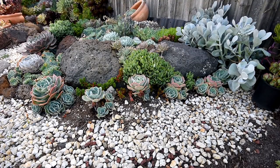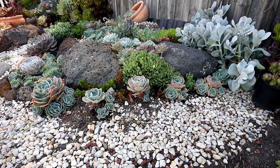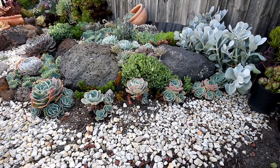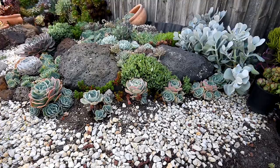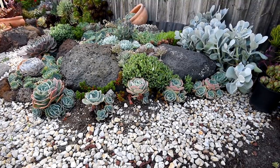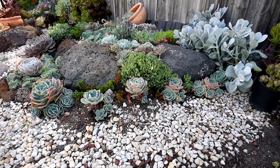And I'm trying to make more of these. These pale ones are different from the ones on the other side that you saw just now. They change significantly across seasons, especially during the colder months. They go a lovely orange, pink, and red during winter. I want to make more of them and eventually replace the ones on the other side. So I'll just have to stay on track with my propagations and eventually replace all of them.